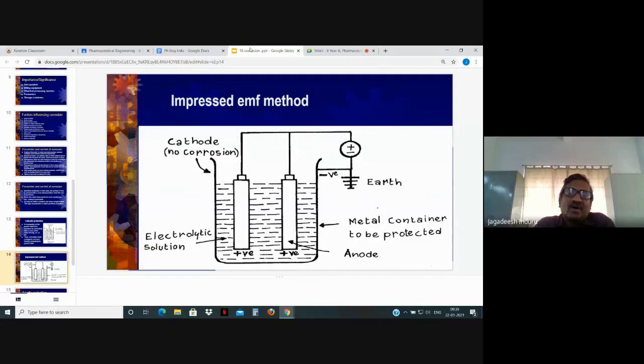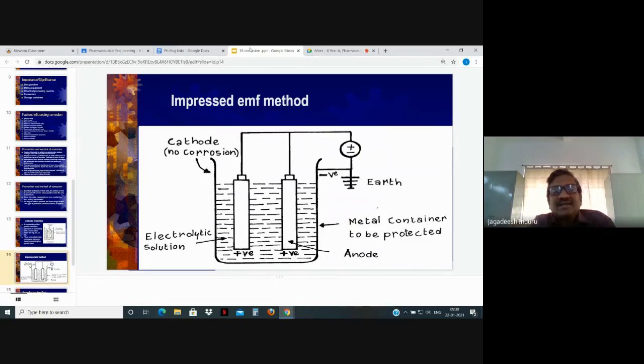So in order to avoid it, instead of creating electricity and causing degradation of the anode, we supply the electricity directly to the anode, so that we deplete the reaction environment. So there is no progression of electrons. In the previous case, without the impressed EMF method, electron flow is present from anode to cathode. Now we are impressing the electromotive force, so that the negative charge does not travel towards the cathode. So this corrosion will be prevented.